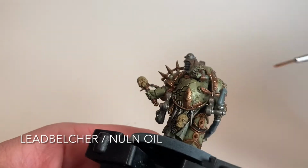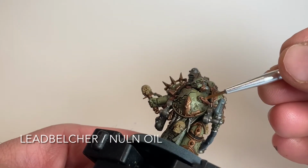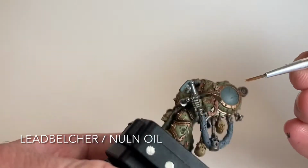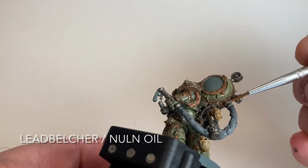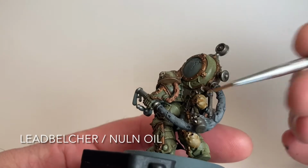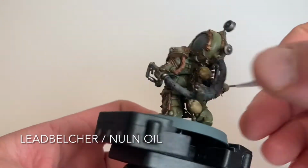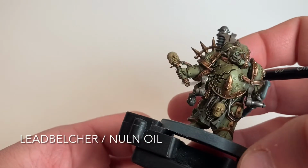So this is our foul BlightSpawn. And our next thing we're going to do is take a little bit of Ironbreaker and just do the metallics inside of these tubing here. There's just a few spots here, some on these coils here. So we'll just do those just to show the metal through the cabling. And we'll be back in a few minutes.